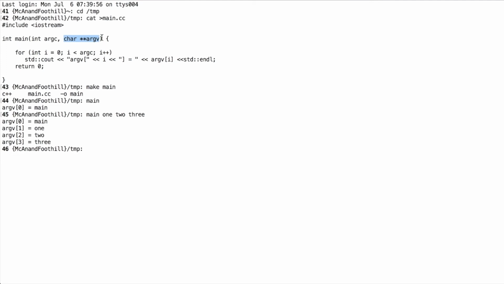Why not give the entire array? That's a good question. And the answer is very straightforward, right? Because the parameters need to be a fixed size, or the function wouldn't know how many bytes to pop off the stack when it starts running. So it's fixed bytes. We know that the second parameter is a pointer, so we know exactly how many bytes to pop off the stack. And we know the first parameter is an integer, so we know it's exactly 4 bytes or 8 bytes or 2 bytes or whatever it is, to pop off the stack. So that's how main starts its job. And then every other function works in exactly the same way. I hope this makes sense.